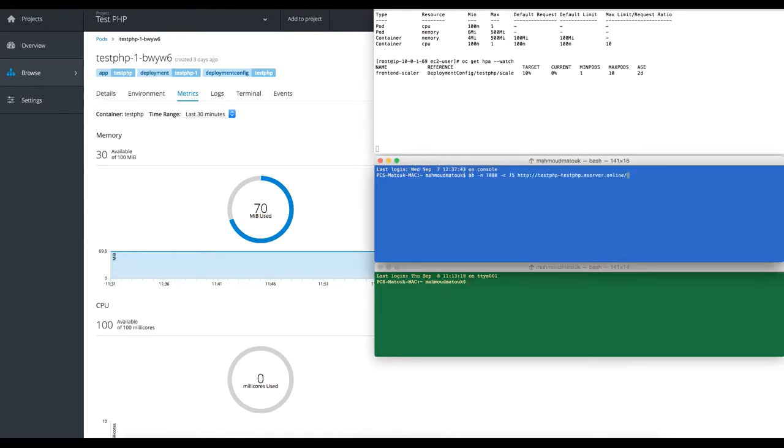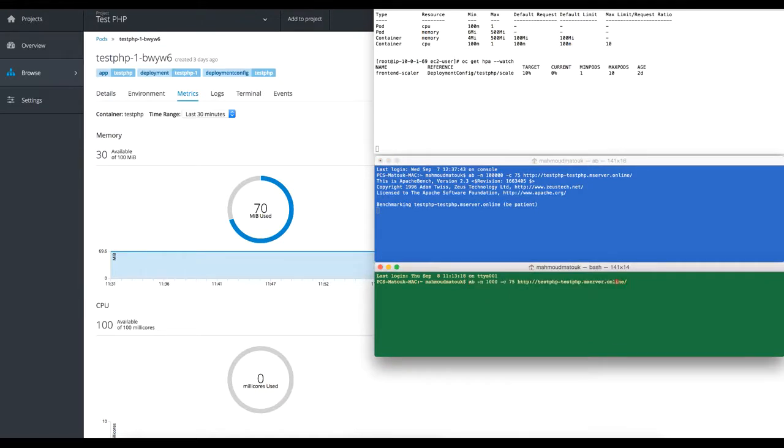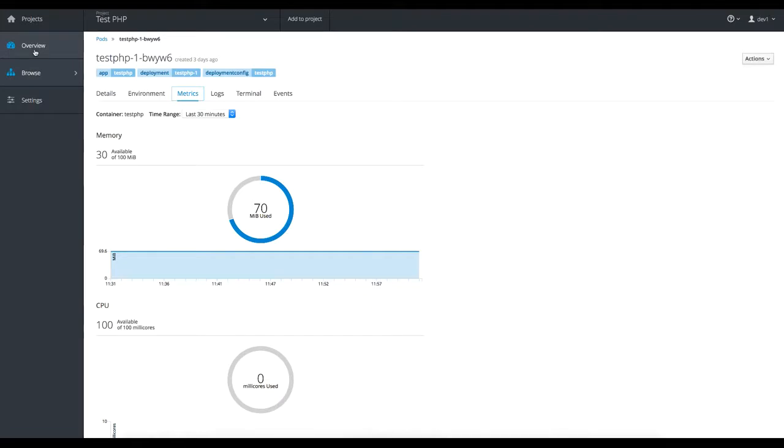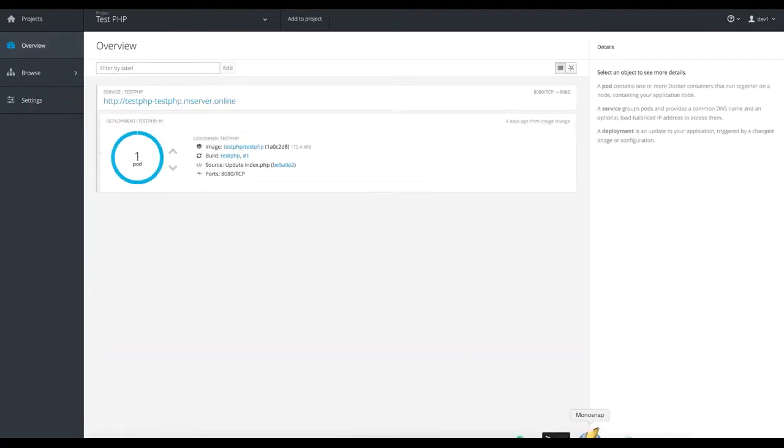And I will monitor back the HPA, and let's keep monitoring this while we generate some load on the server. So I'll use Apache Benchmark to generate some load, and let's use some big number here. So we will generate like 100,000 requests using 75% of concurrency. And I will do this also from the other machine here, so we have like a big spike in traffic. And I will go to the overview here so we can see what's going on with this application.